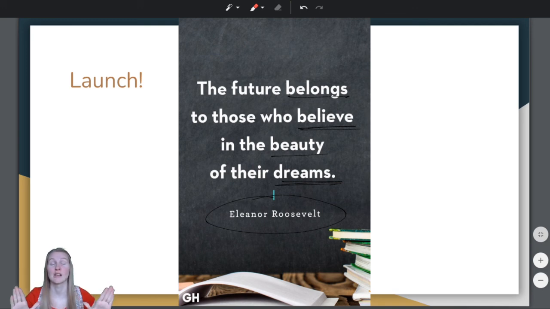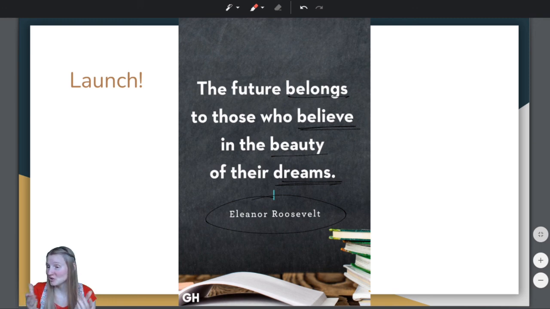You can do whatever you want with your future. If you don't believe that, if you believe, whatever future has, it's going to happen, I don't have control over it, I just cross my fingers and hope that it works out, then you're not really in control of your future. You're leaving it up to the universe or to circumstances to decide what your future will be like. But if you believe in your dreams, you believe in your capabilities, and you believe in what you want, your future's yours. You control it. You can do with it what you want.